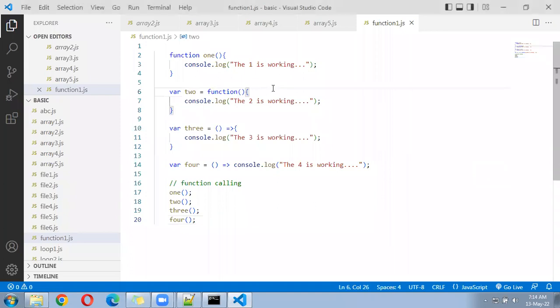This is a non-parameterized function. What will be the benefit if you call a function with parameter? Let's create the next example, function 2.js.